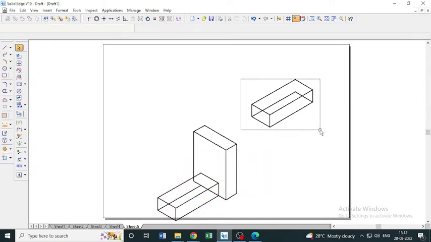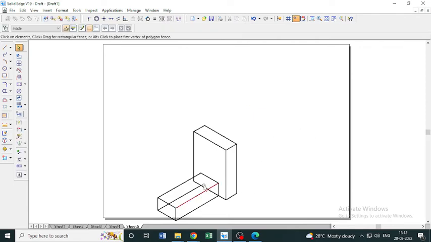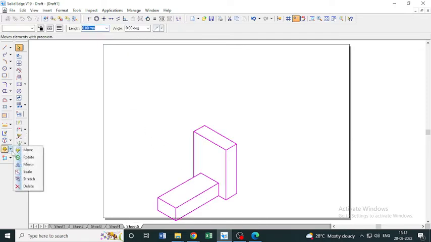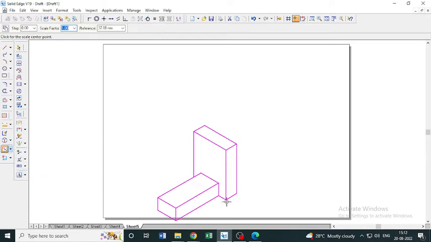Once you place this, it's no more useful, you can delete. Here within this, this is the top face square, whatever line comes within this, you can erase. And within this, whatever comes, you can delete. Within the side face, you can delete. So this is the final diagram, it should come like this. And you scale down this to 0.816.